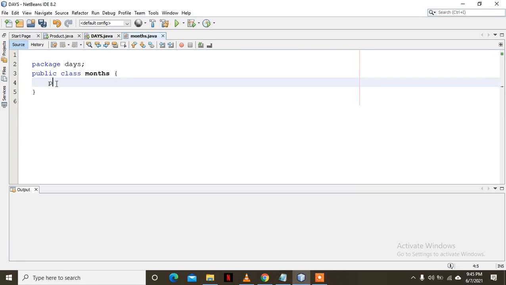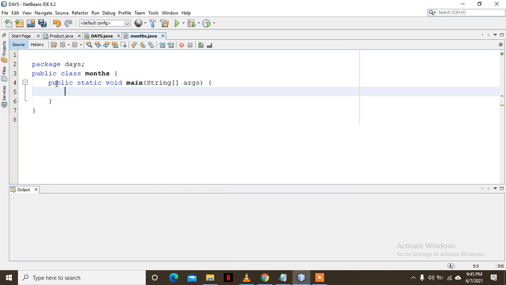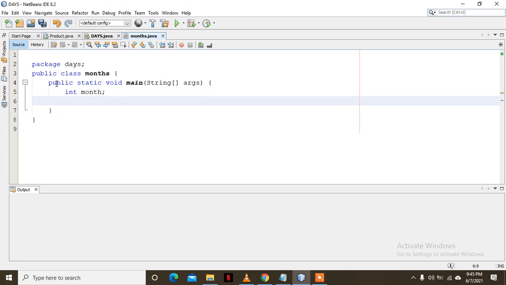The first thing I do is write my main function. Then I will declare the month as an integer, int m. Then I'm going to make sure that I input the number corresponding to the month via the keyboard. So this is what I'm going to do: I will import my Scanner library.